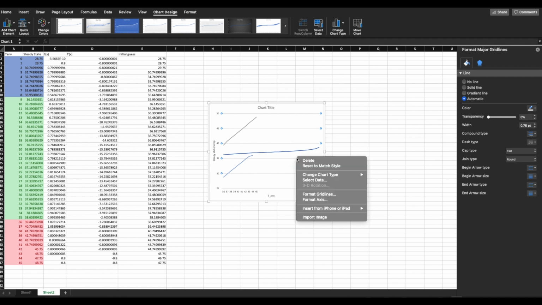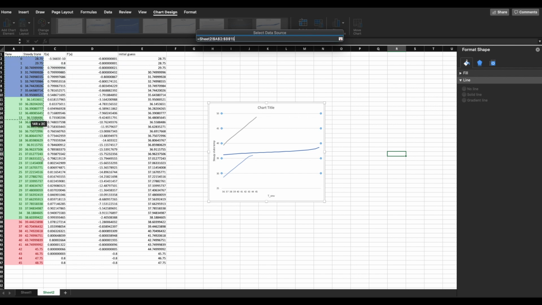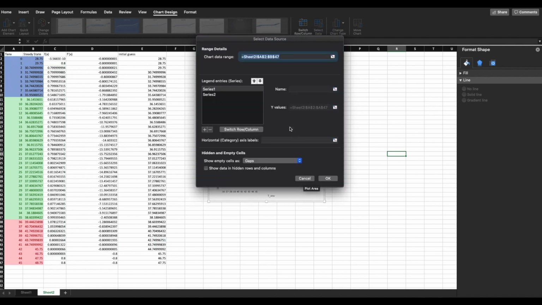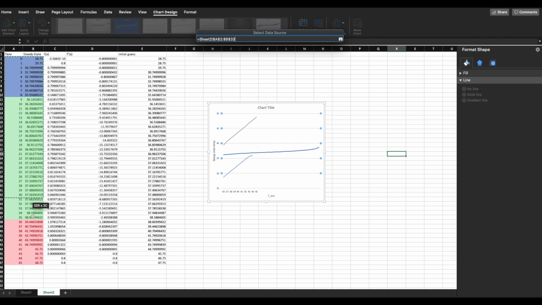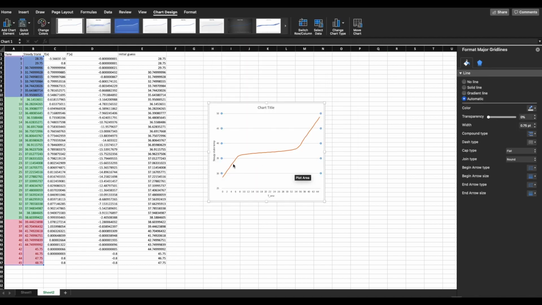Maybe what I need to do is, okay, let me just try to get there. Select data. I'm going to get rid of all of these series. I'm just having fun here at this point. You can skip forward if you want. Just trying to make this look nicer. So horizontal axis labels: I'm going to take all of this data just for the sake of it. All the horizontal categories are going to come from these here. So how about I combine them? Then I get rid of this. So this should show me just my regular data.